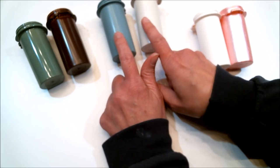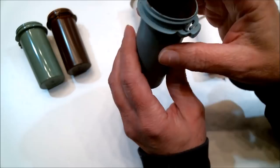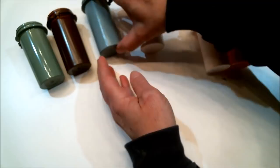These have two coats on them, and only because you can see through here and I could see light in a couple of little tiny streak areas. So I just wanted to have extra good coverage. Now we're going to get to these.